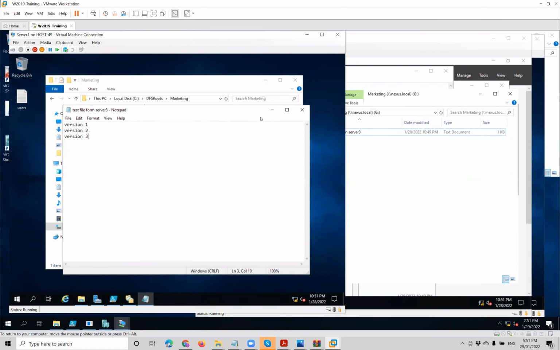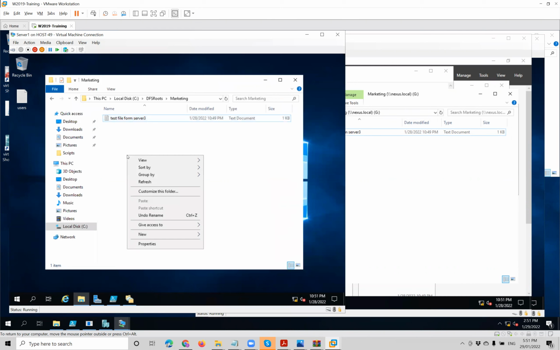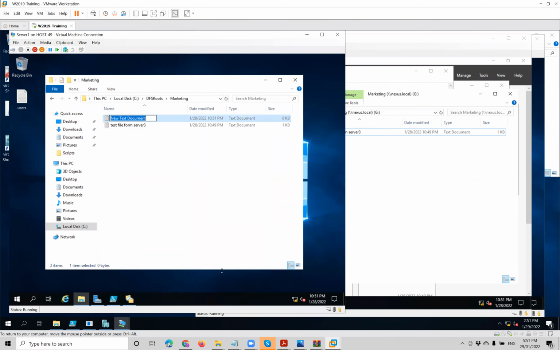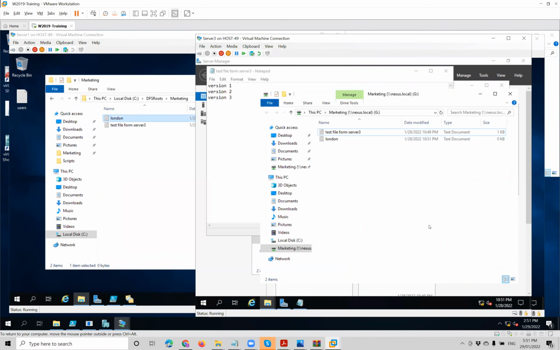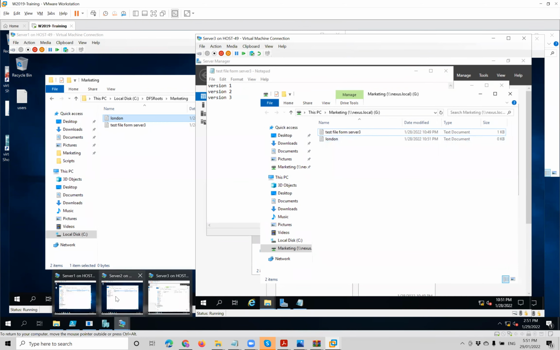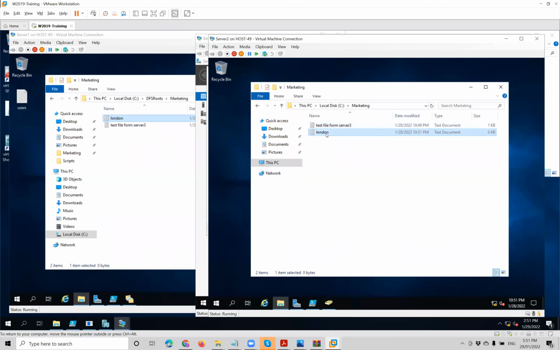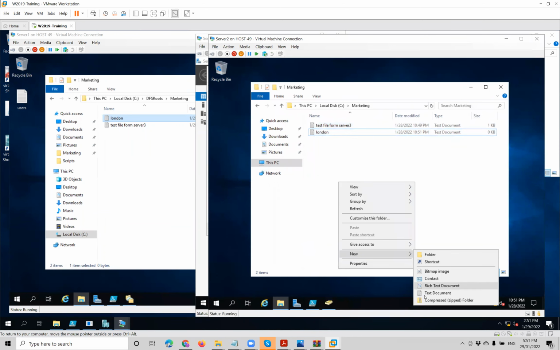So this one, yeah. Let's say someone created a file sa London. Kinreate ko sa London. All users will see the same file created in London. And if the user is coming from Sydney, he can see the file created in London. Okay? Galing, no? Nagre-replicate na yan.